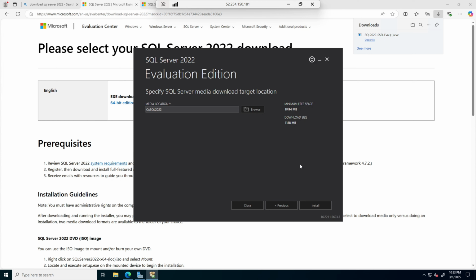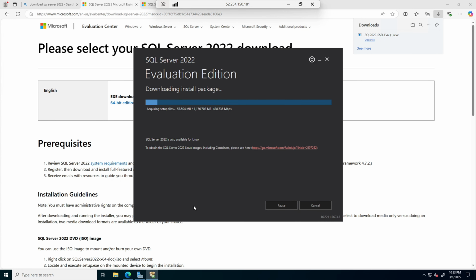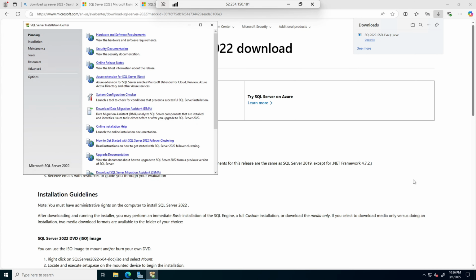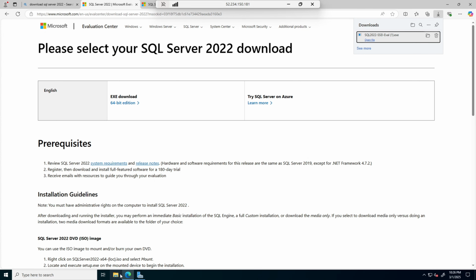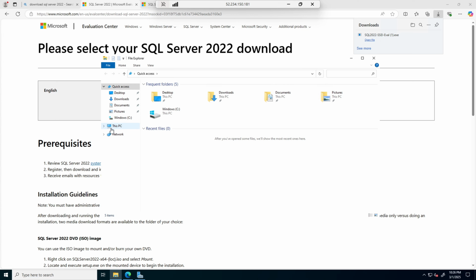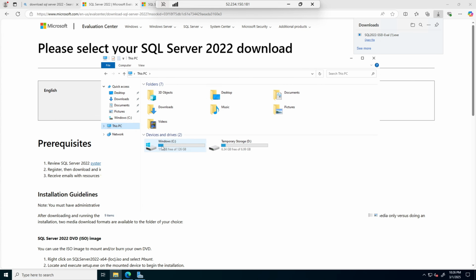I found that usually this is easier for me to do setting automation, and I'll show you how this would look like. I'll just pause this and let this download. It's not supposed to take long, but let me pause it. Now that the download is done, it pulls up the SQL Server Installation Center, but I'll close this and go to my File Explorer just to show us where it downloaded.